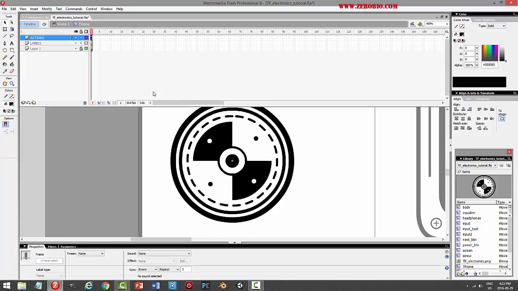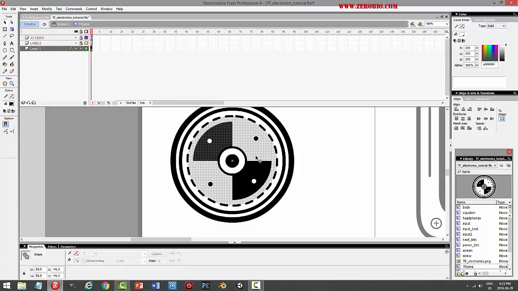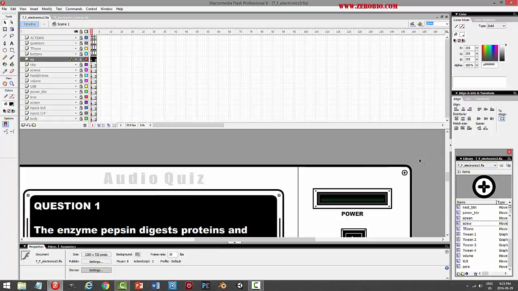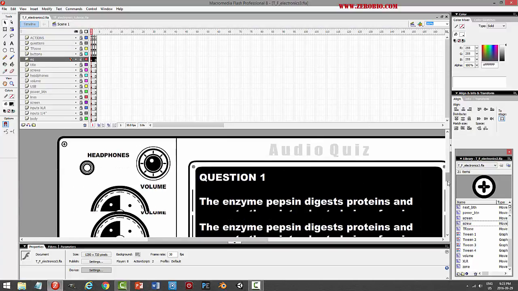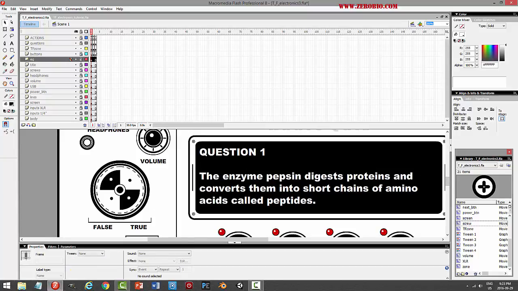Okay, now let me see how I did this. All that stuff is going to move, right? Okay, so I'm just going to have a quick look at how I coded that and how I separated it out into different layers here. True false zone.